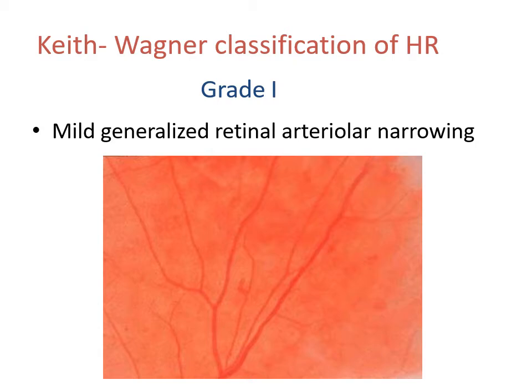Hypertensive retinopathy is a pathology more commonly affecting the arteries than the veins, whereas diabetic retinopathy is a pathology which affects the veins more than the arteries. So, in the first grade, there occurs only arteriolar narrowing due to sclerotic changes. The normal arteriovenous thickness ratio is 2 is to 3. In hypertensive retinopathy, this ratio changes into 1 is to 3.